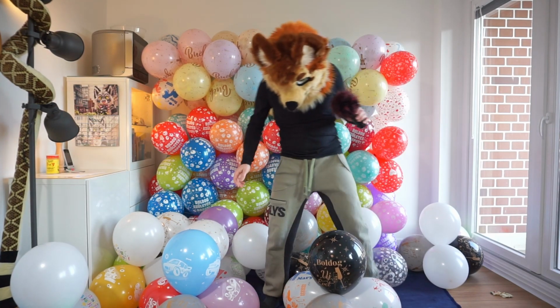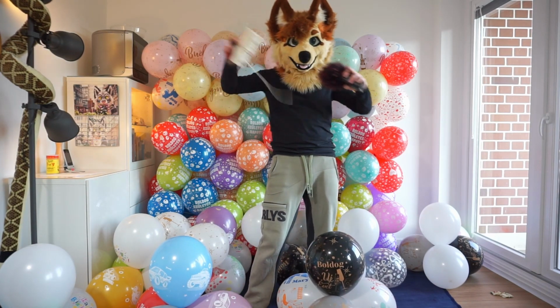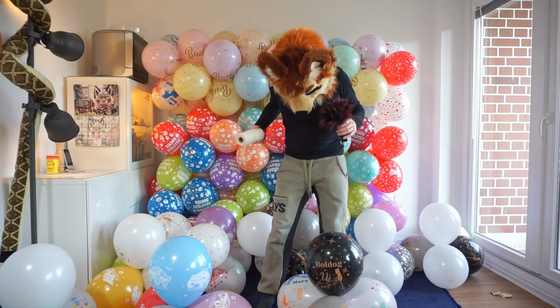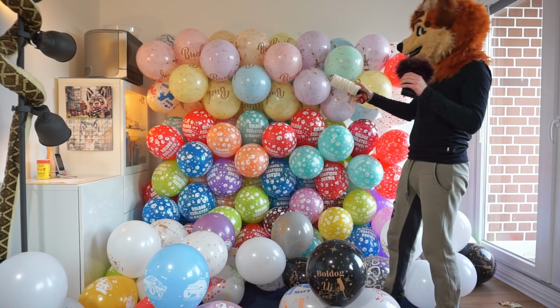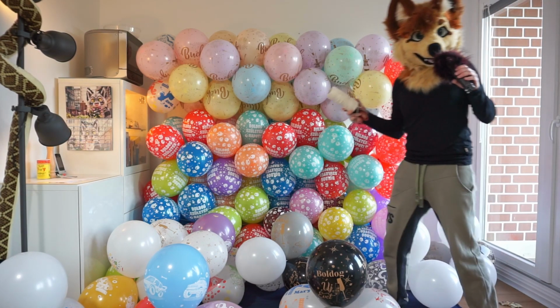So first, what you're gonna need is some string, or you can also use these long modeling balloons, and some scissors and balloons, of course, uninflated before you use them. As you see, for my column here, I was using about 36 balloons each, so that's 9 rows of 4 balloons.